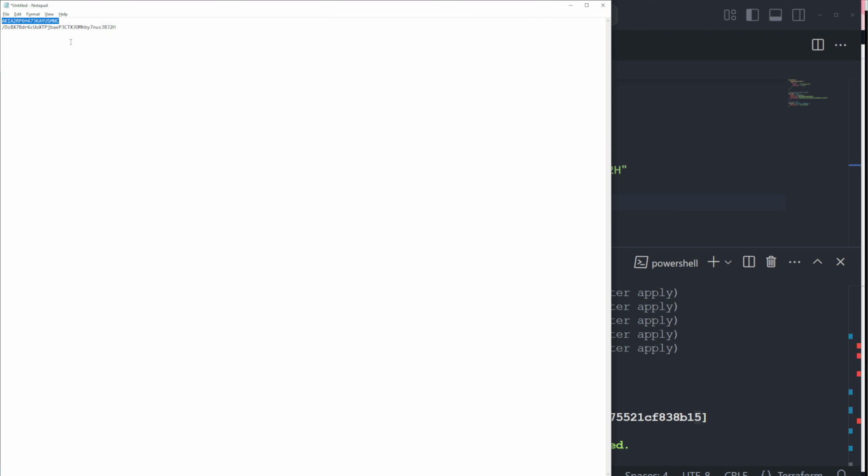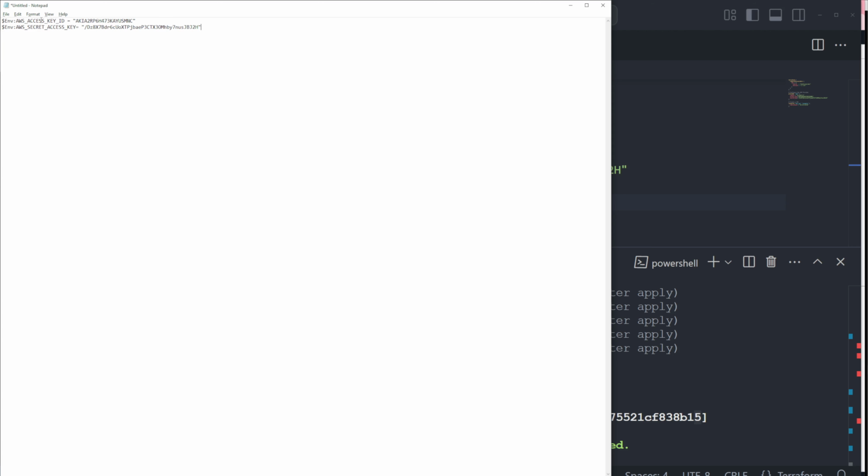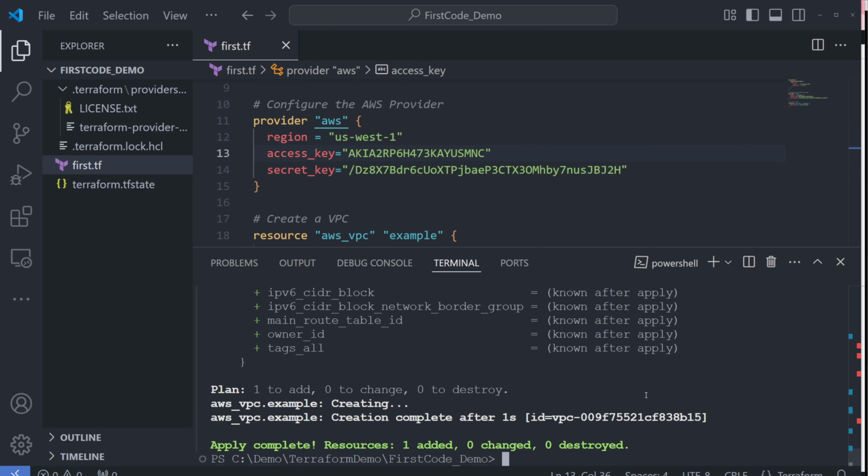Simply Control V equal to double quotes, and similarly in the front, Control V equal to double quotes. So what I'm doing here is AWS_ACCESS_KEY_ID, I'm giving this one, and AWS_SECRET_ACCESS_KEY, I'm giving this value. Simply copy this, go to your terminal and paste it.